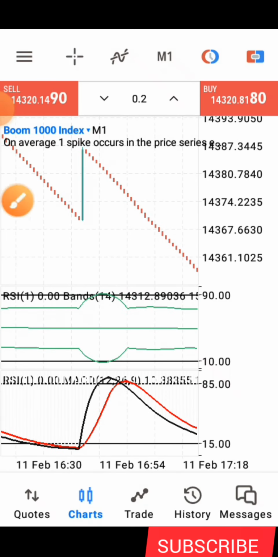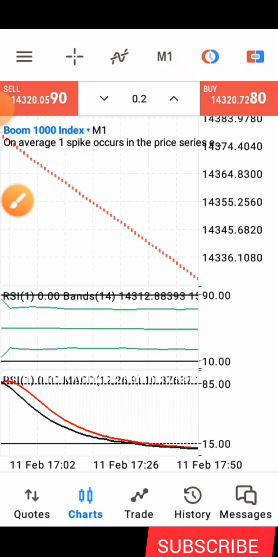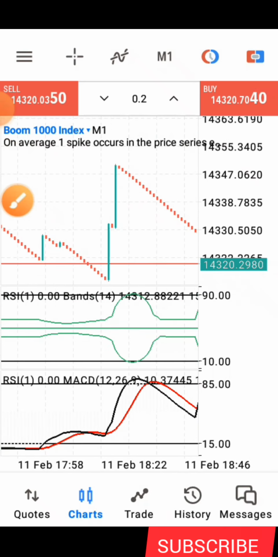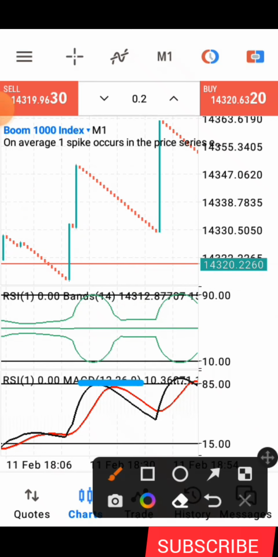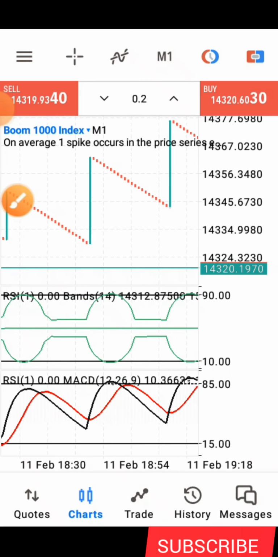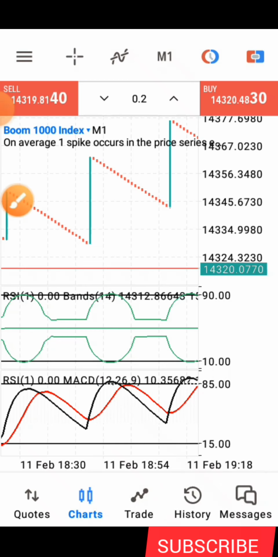You can see this is a very good entry here. You can see this, it's a very good entry here. And you can see this one also, guys. This is one entry here, this is one entry here, and then this is another entry here again. You can see how this trade is giving multiple entries. So if you stick to the 5 candles I asked you to be taking, you are going to be safe. You are not going to be caught with any spike. So this is what I have for you guys today.